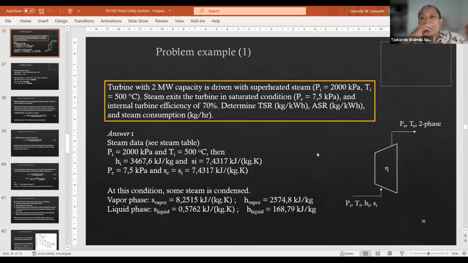So we've discussed the steam rates and how to calculate them. It is really important to know what an actual steam rate is and what a theoretical steam rate is. Actual steam rate is whatever your instrument is telling you. It is always higher than the theoretical steam rate because of all of these different types of inefficiencies or energy losses in the turbine. So ASR is always higher than TSR.